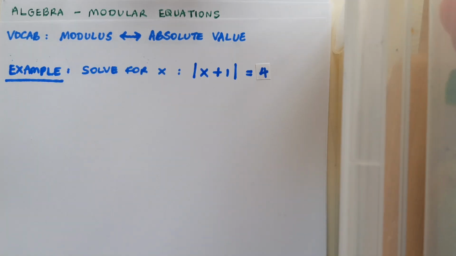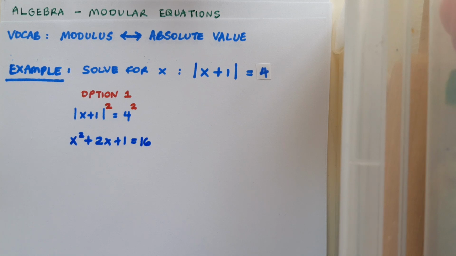So in this example, we want to solve for x, and the absolute value of x plus 1 equals 4, or we can say modulus x plus 1 equals 4. There are two different approaches we can take to solving this equation. Option 1 is that we can square both sides of the equation. So instead of having the modulus of x plus 1 equals 4, I've got modulus x plus 1 squared equals 4 squared. When I choose this approach, I effectively just square out the left-hand side as if it was a regular set of brackets.